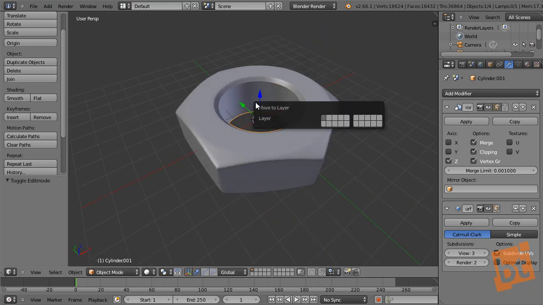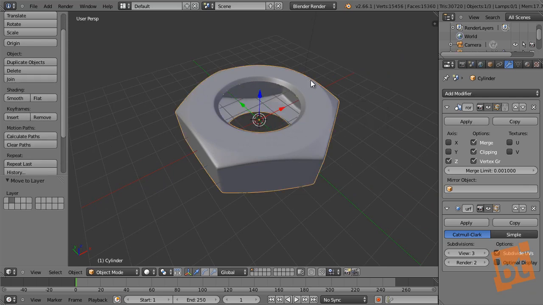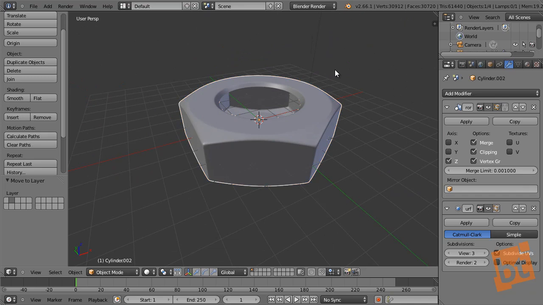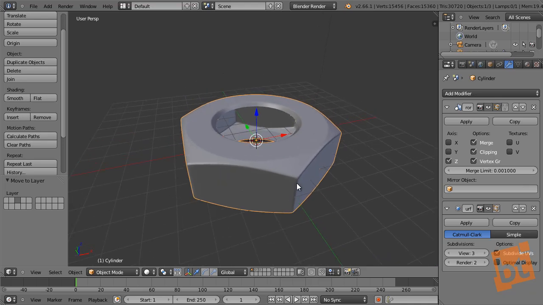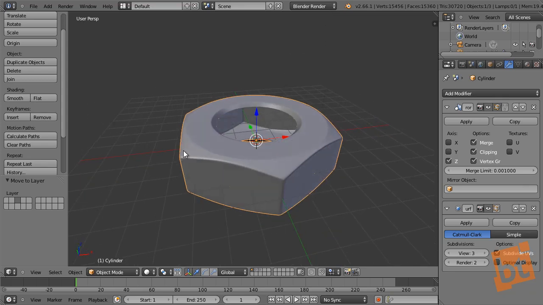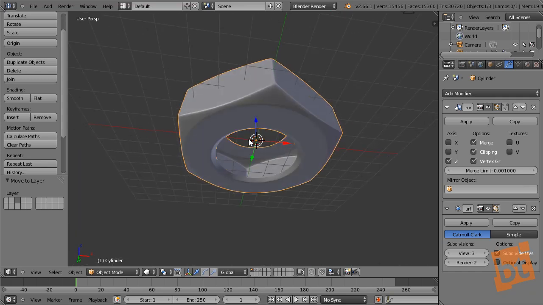So let's send this one to the second layer. And this one, the nut shape, I'm going to duplicate it, all right? Press left click to cancel the movement and send it to the third layer, right? Why do I do this? Because in the next part of the tutorial, we are going to create the bolt, and I'm going to create the bolt reusing some things we are going to do for the nut, because basically the top part of the bolt is exactly the same shape as this one, all right? But this is closed here, and from this hole here, it would be the screw going out.